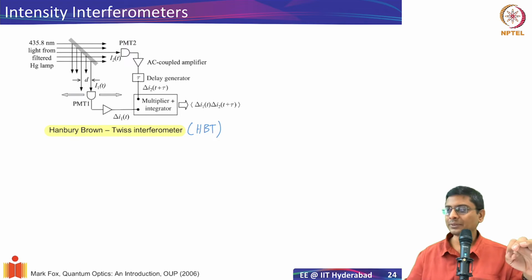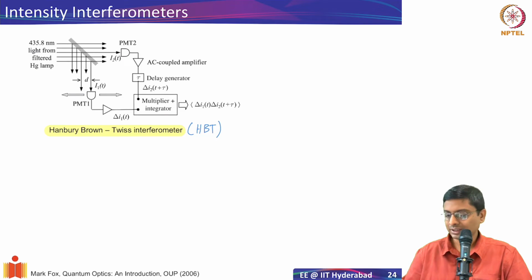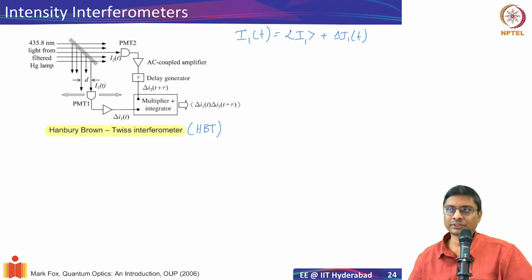So when you have such a scenario, you have two of these signals which are combined, and you get basically the product. Let's assume you have an intensity, let me call this I1, which is the intensity incident on the first photodetector. The time variation I would assume is the mean value of I1 plus some fluctuations, delta I1 of t. Now, when you have that sort of intensity incident on the detector, what is the current that it will generate? It will generate a photocurrent.